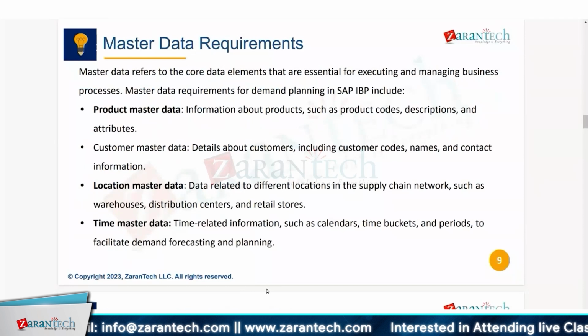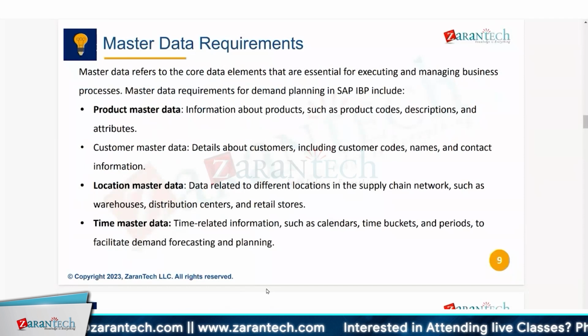Some of the key requirements, okay, after we understand the supply chain network and all the elements of the supply chain: the basic important factor of the system is master data requirement. So this is the point where most of the organizations struggle, to set the master data, because master data in the ERP or in the IBP system is a huge task, and it is extremely important for any organization to have a good amount of accurate master data, because master data is the input, or it's basically the brain of the ERP tool, which processes the data and gives you the output.